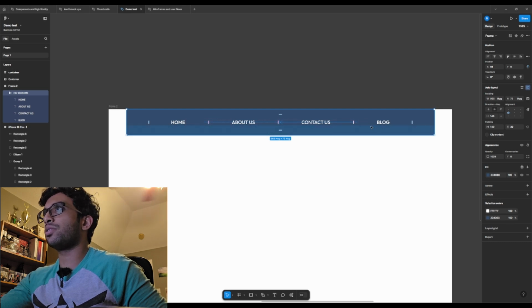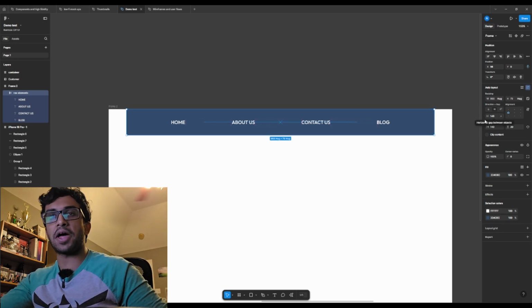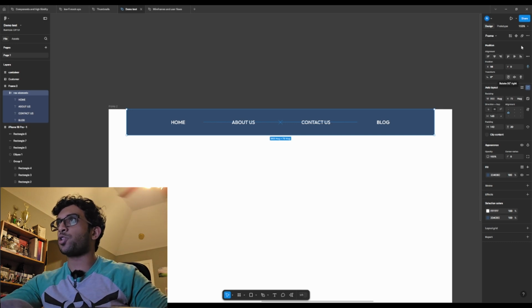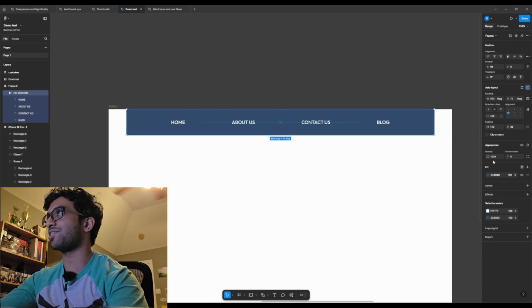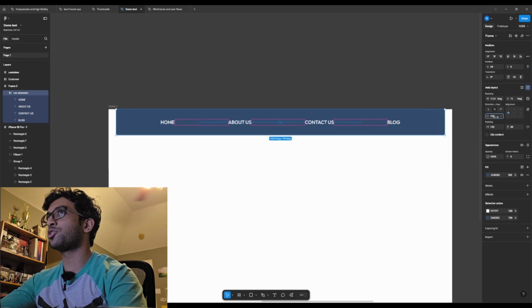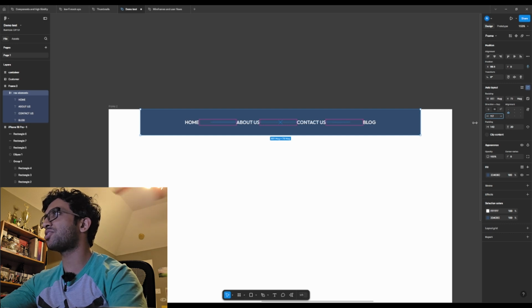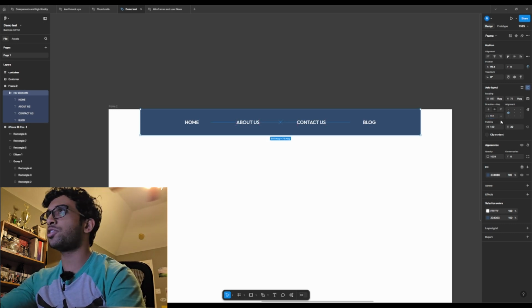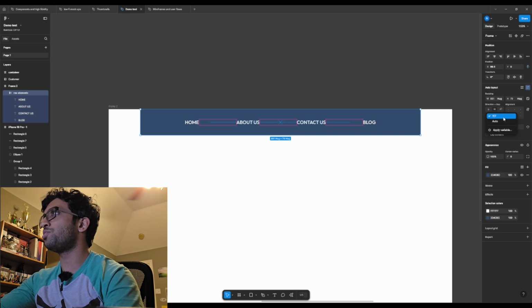And over here, look, we got these pink kind of segmented things. Again, if you hover over here, you can see different things. You can see the padding on the top and bottom, the padding on the left and the right, and then these pink things in the middle are the space between each element you have in this auto layout grouped section. So if you want to add more space between, you can do that, but I think this is good enough.